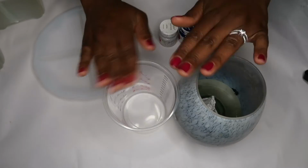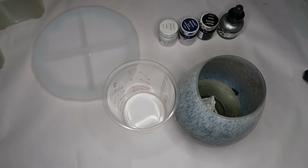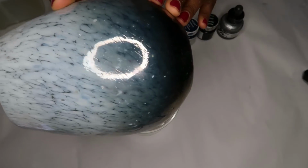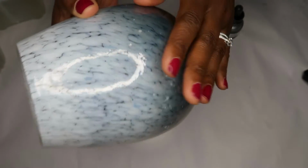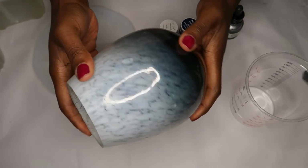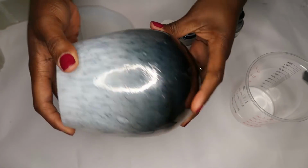Yeah, let's go to tutorial. From Tutorial Linda. So this is the vase that I wanted to recreate. It is something I bought from TK Maxx a while ago. Apologies for the inside. I did put some wax in there a while ago to make a candle, and I don't think I properly cleaned it out, but that's not what we're here for.